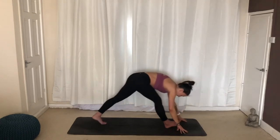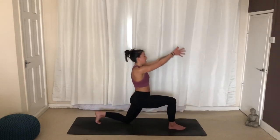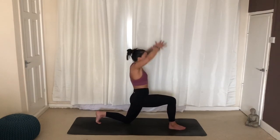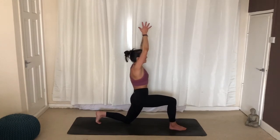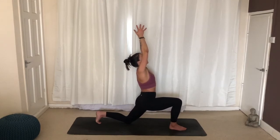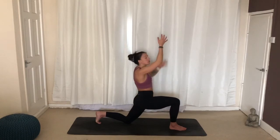Step the left foot back, release the knee. If you can, keep the toes tucked, and then inhale, arms come up. Join the palms if it's comfortable for the shoulders. If they tense up, just relax them down and separate the hands. As we inhale, finding that length, hugging the belly, the rib cage in. And as you exhale, drive your hips forward, maybe slightly lift the heart. Don't want any dumping into the lower back, so keep it nice and strong here.